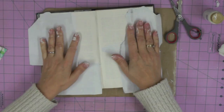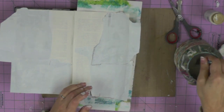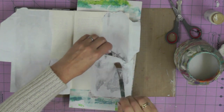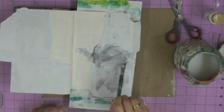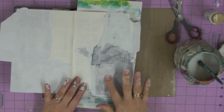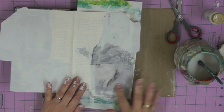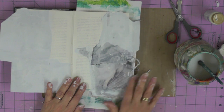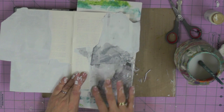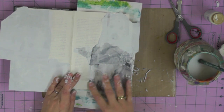Now I'm ready to reveal those prints. You're going to be working with water, so protect your pages underneath — I'm using a piece of scrap card. You need a pot of water. If your paint pot has dirty water it's probably better to get fresh, otherwise you'll stain your photographs. Wet the back of both prints with a nice liberal coating of water, then gradually start to rub the back of the paper away to reveal the print underneath.